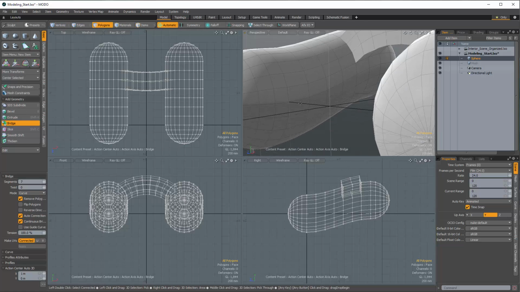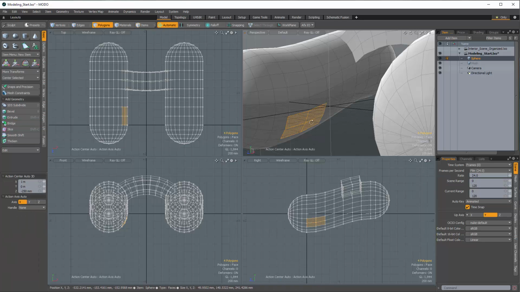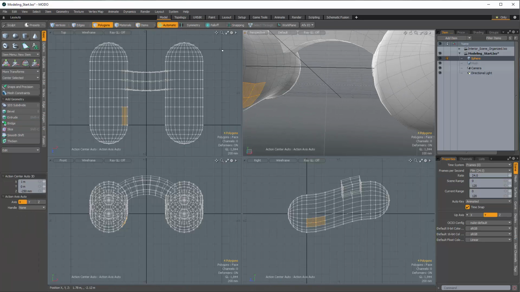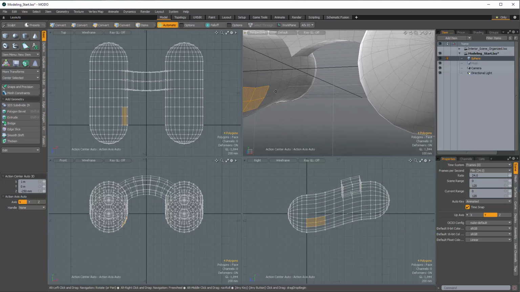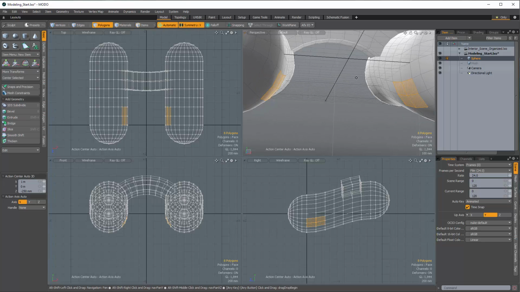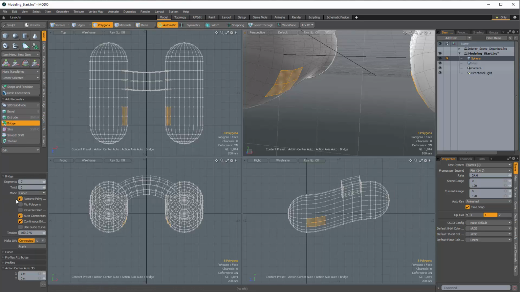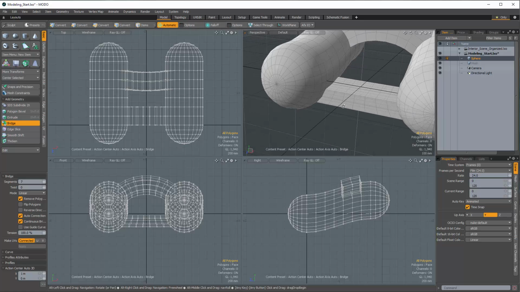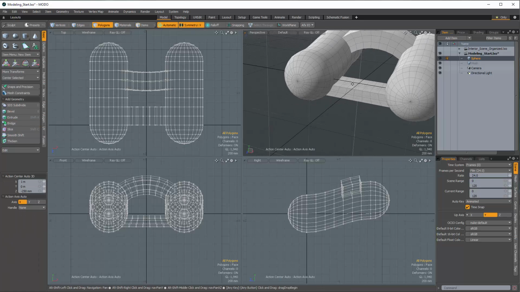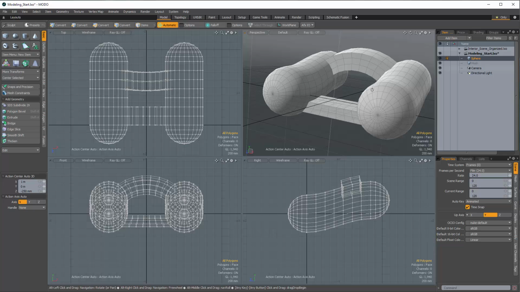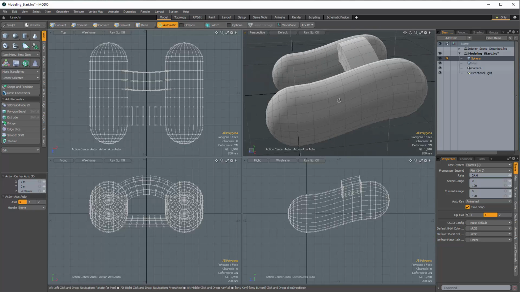I am going to go ahead and make one more smaller bridge down here, and again, just to make it easier, I'm going to turn symmetry on. I'll also make sure that I select the same polygons on both sides, and then I'm going to turn symmetry off, go to Bridge, and let's set this time to Linear and click and attach those. And then I'm going to drop the tool and turn my symmetry back on. All right, so now I've started to create something out of this.